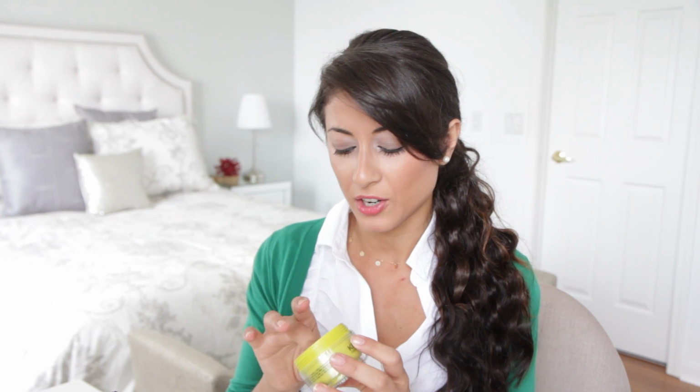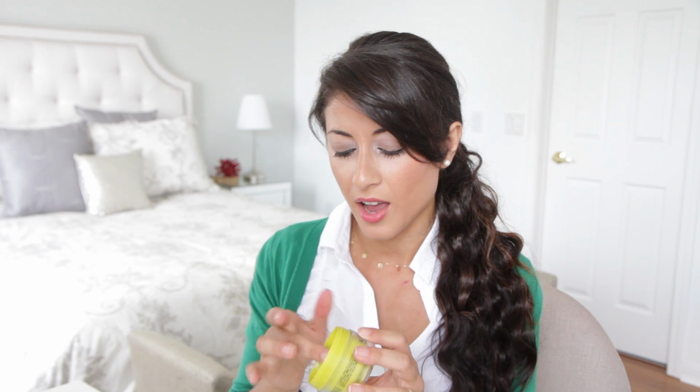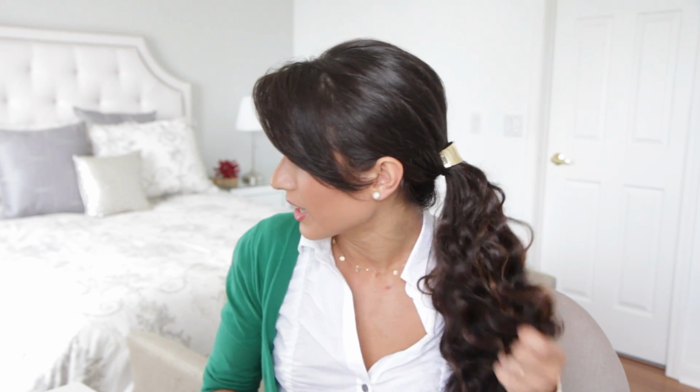I'm gonna take a bit of hair wax, and I'm just using KMS Hair Play hair wax, and I'm gonna grab just a tiny bit, a little tiny bit, and rub it in my hands. And why I'm gonna use this product is just to create a bit of texture in the hair, to make it look not so perfect.